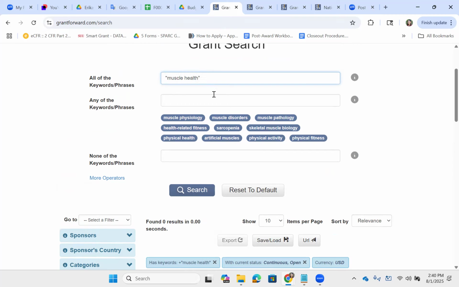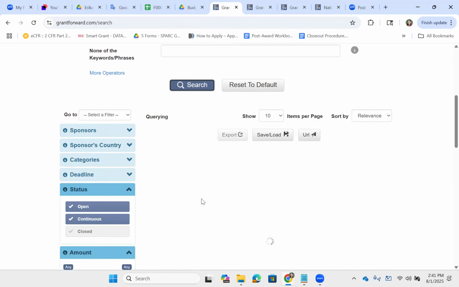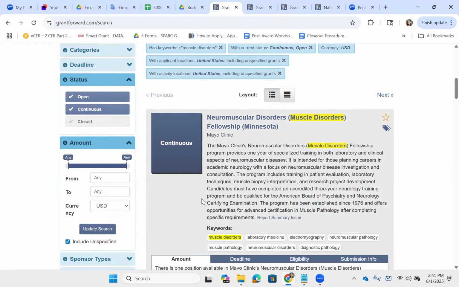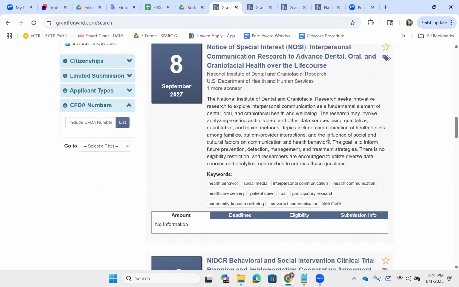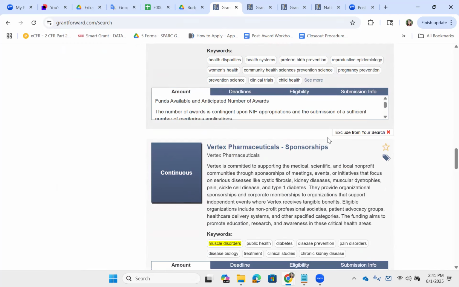Maybe try muscle disorders. Ah, like this. So they will give us both words together: muscle disorders.